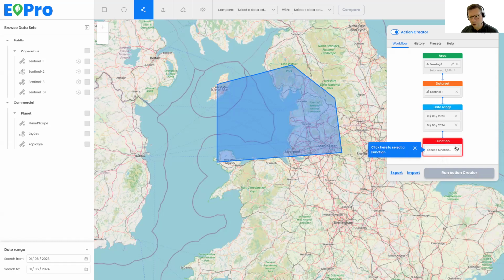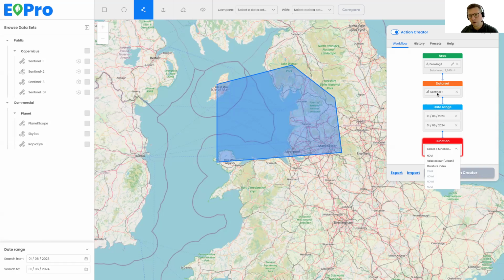Finally, the function node is selected at the bottom from where we have a drop-down list of the different functions available. You'll notice that some of these are disabled, some are grayed out. That's because while they exist in the list of functions, it might be the case that they are incompatible with the chosen data set.